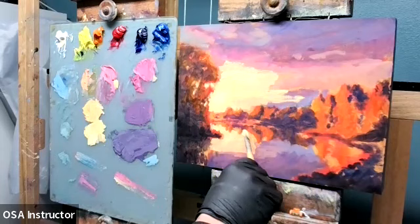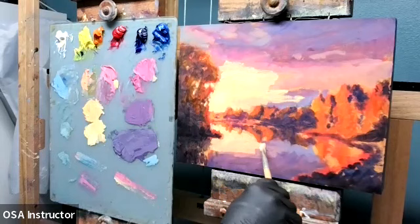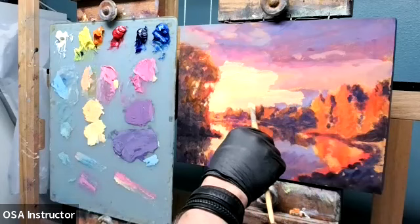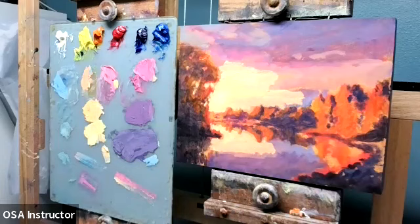Mostly because at the end of class, I want you to all go, you know what? I liked it better at the beginning. That's always the risk, but you know, gotta be willing to kill our babies, which is the worst quote, but it's an interesting one that stuck with me. I've told this story before, but since I'm painting, I'll just tell it quickly.